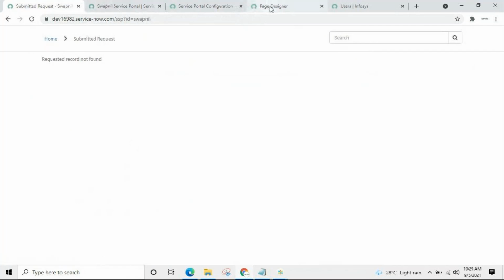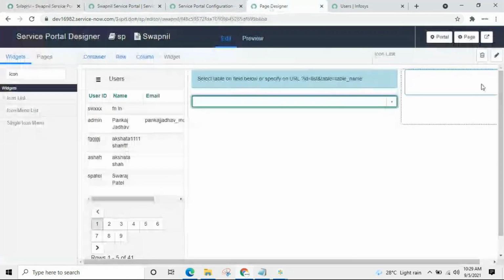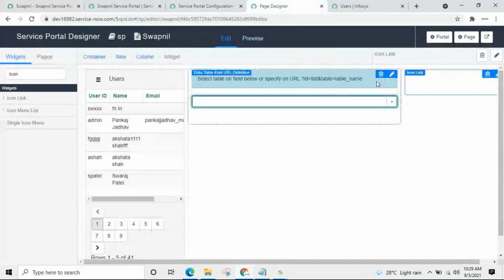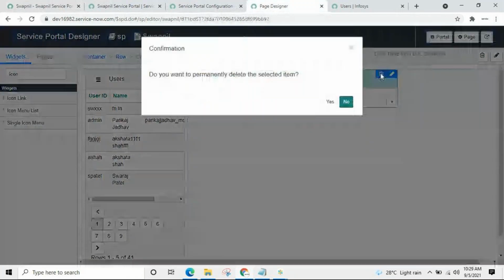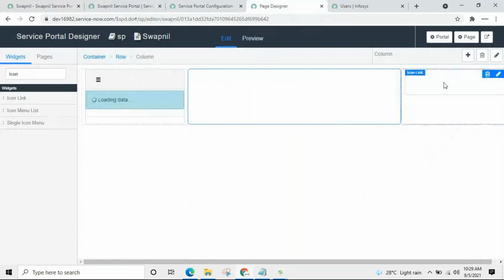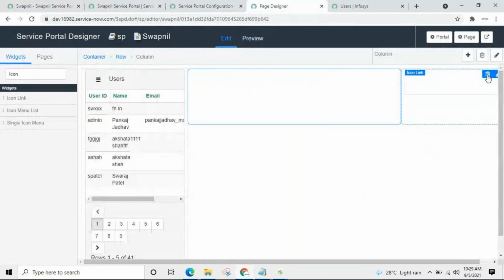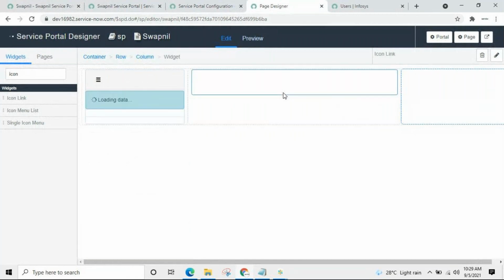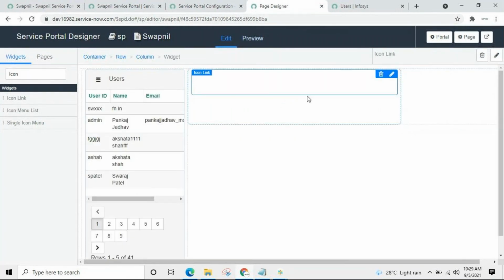And I think we should let's delete this one. I think we need to do some alignment. This is gone. And then bring this over here. And then let's see if we can see it.